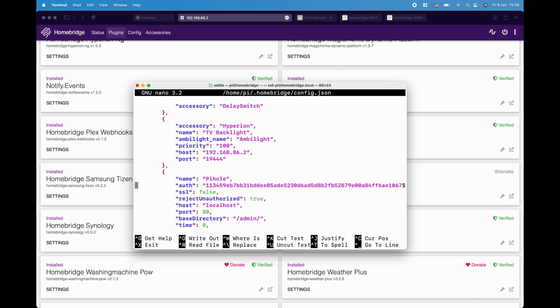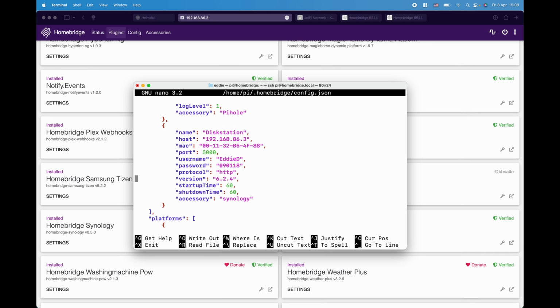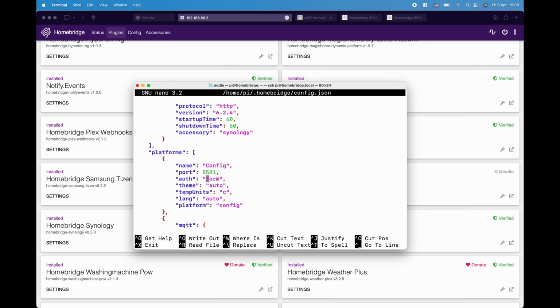I'm not going to change it, but this is another way to update the port settings if the user interface is unable to load. So you can go here under platforms and enable the port or change the port settings for yourself. So that is tip number four on how to change port settings. Every time you change the port settings, you want to restart the server so it can be accessed.